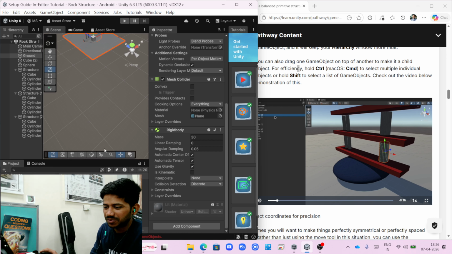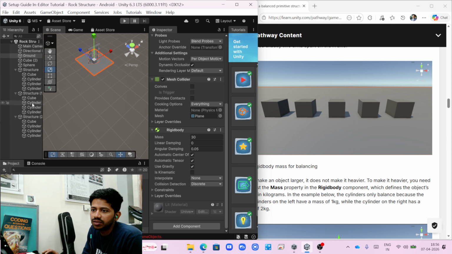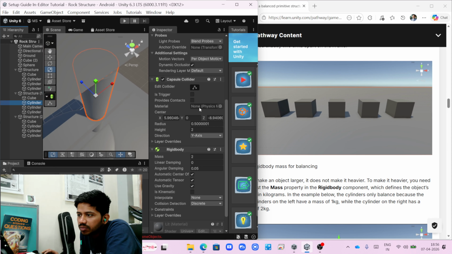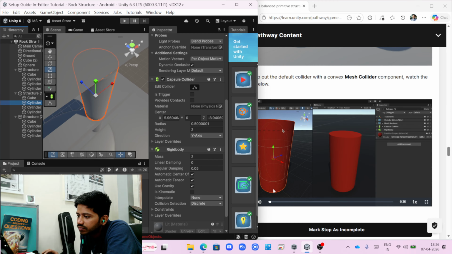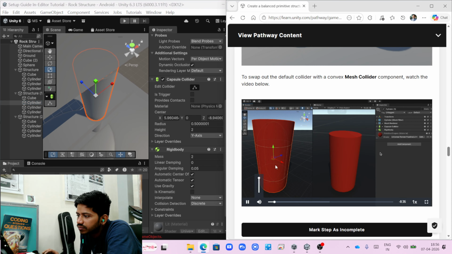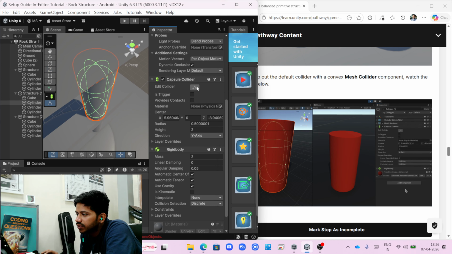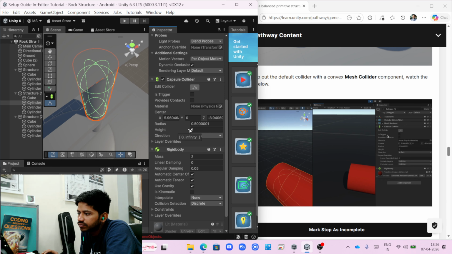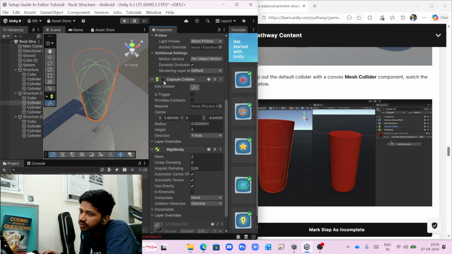I think most also work when using a dynamic rigid body, but mesh objects are not able to. Okay, let's see. Putting the mesh collider here. Check it out.